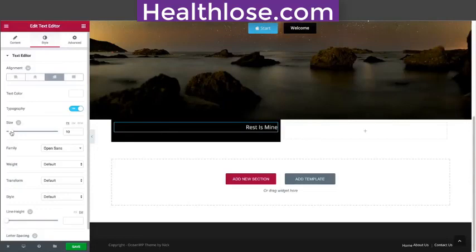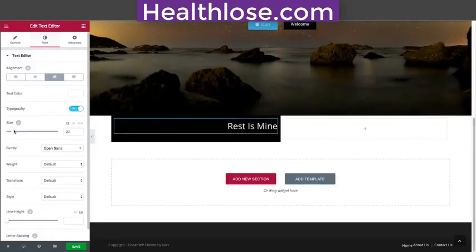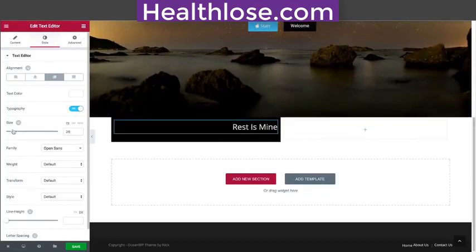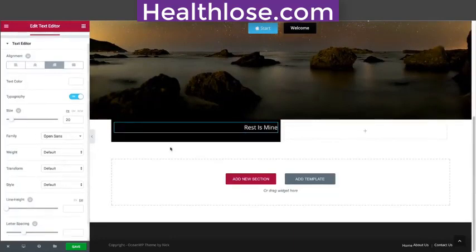Is that good? That's good, 20, 29, or let's do 20. 20, there you go. 25, let's just do 25. Or no, 20. Yeah, I'm a perfectionist, it's really annoying. So this right here is like the settings again, guys. So Open Sans, we can go ahead and leave that.